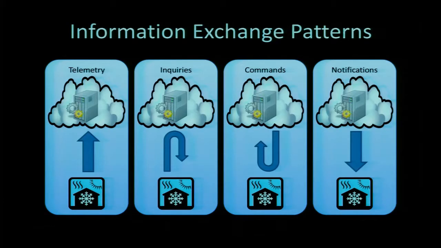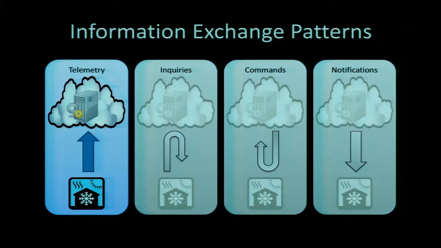So when you're dealing with telemetry, there's several information exchange patterns that we're going to be interested in. This is dealing with the Internet of Things. First one is telemetry. Telemetry is information that's coming from the actual device going into the actual monitoring system, which could be hosted in Windows Azure. So for a car, this is things like your speed, your engine temperature, all this type of stuff. A heating system, it's going to be what the temperature is, is the heating system on or off, how much power we're burning, and so on.